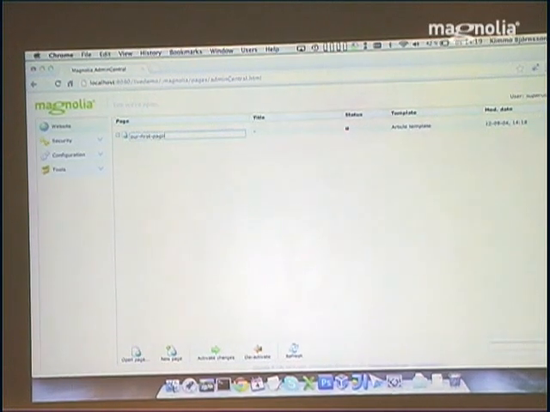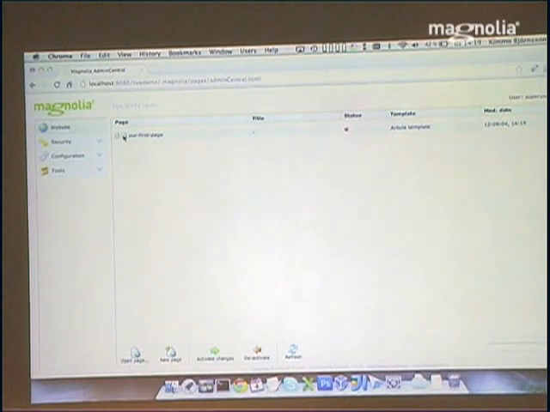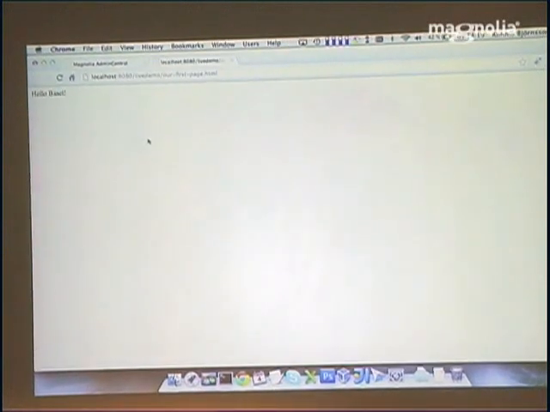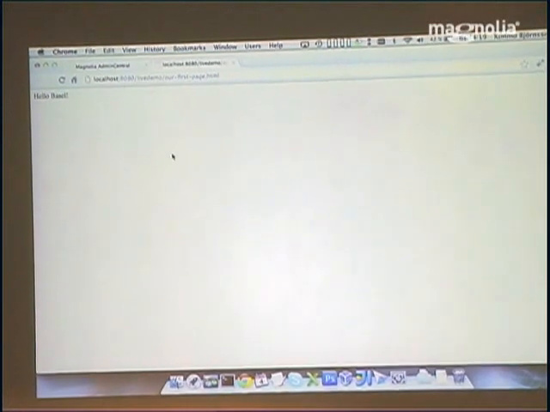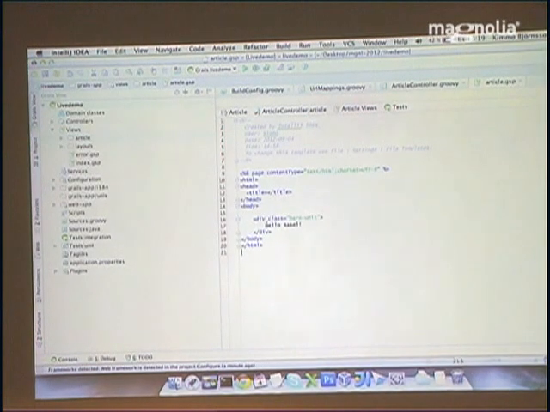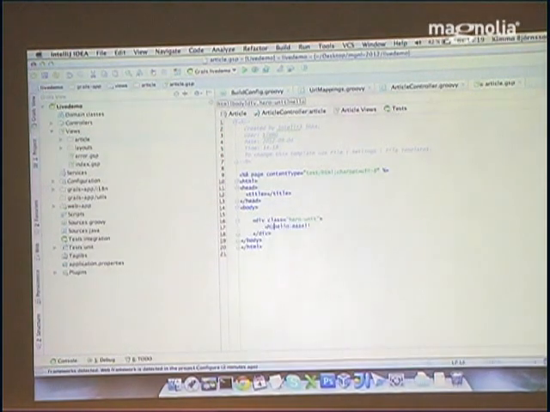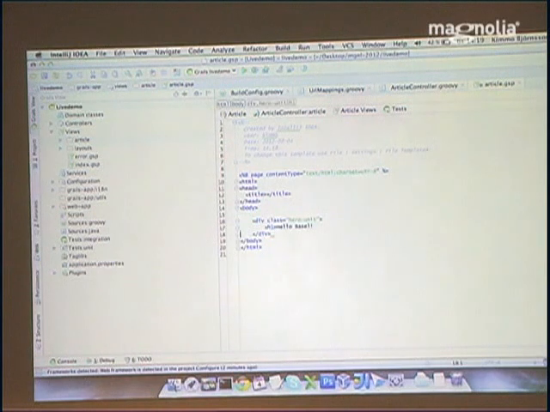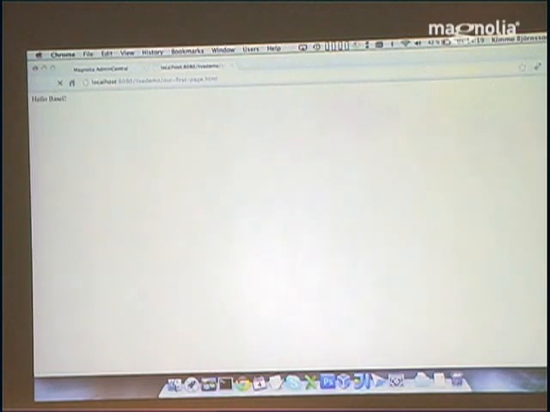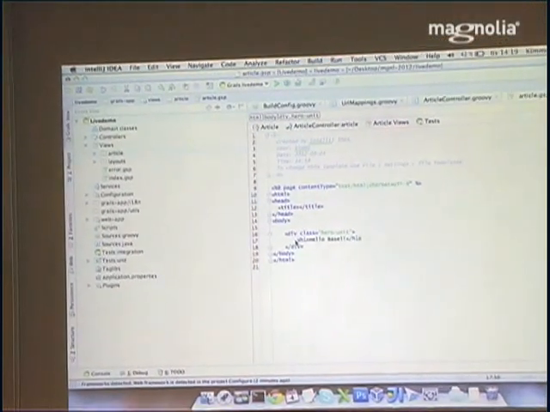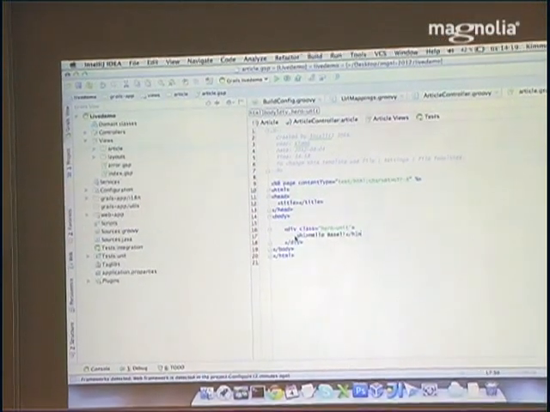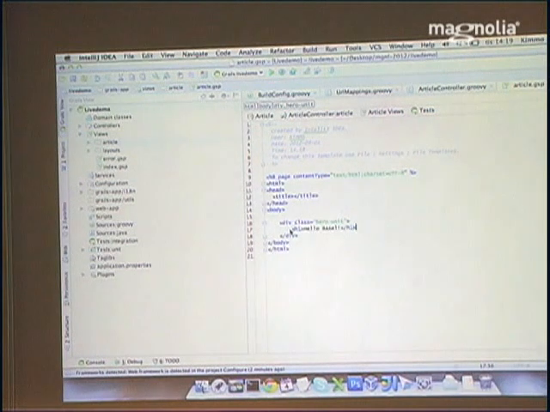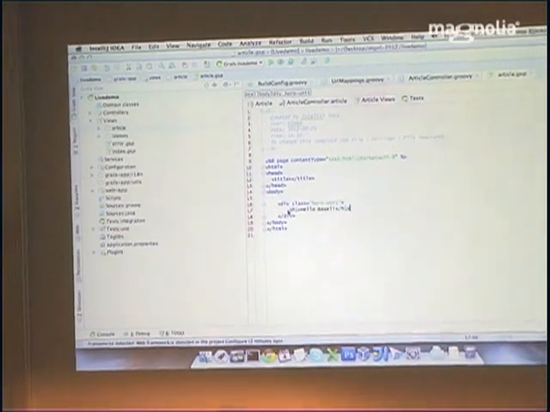So, here's our first page. It's not perfect, it's not fancy or anything, but it says hello Basel. I want it bigger. Okay, now you can actually see it. So, let's do an area.